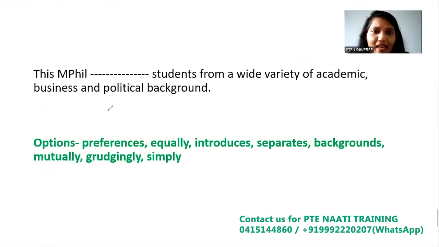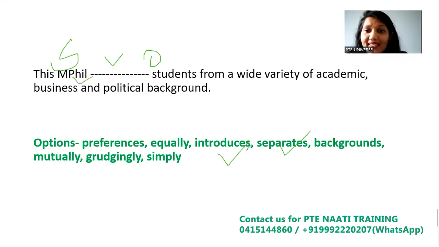This MPhil ___ students from a wide variety of academic, business and political backgrounds. We have a subject, we have an object, but the verb is missing. Now see the verbs: introduces, separates. The subject is singular, so the verb will be singular and end with S. Now MPhil will not separate students. In any course, it will have students from different backgrounds. That's what is given. So, introduces.